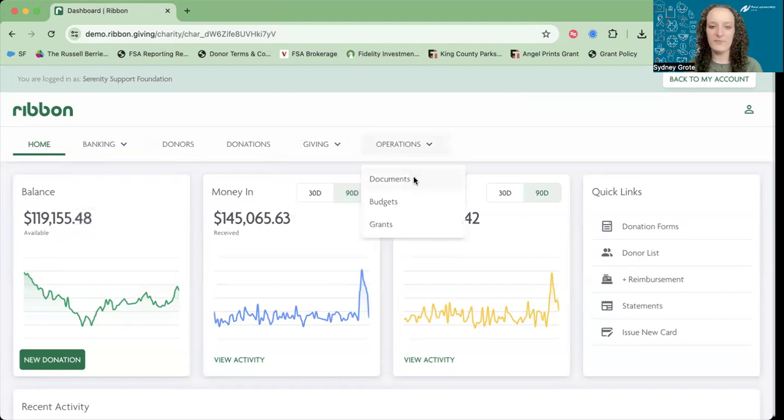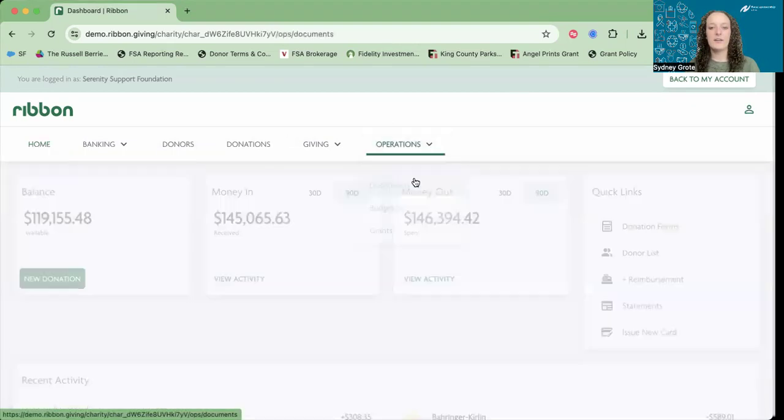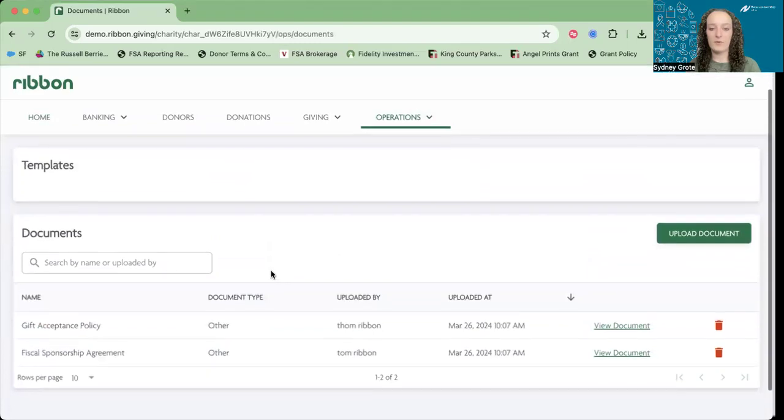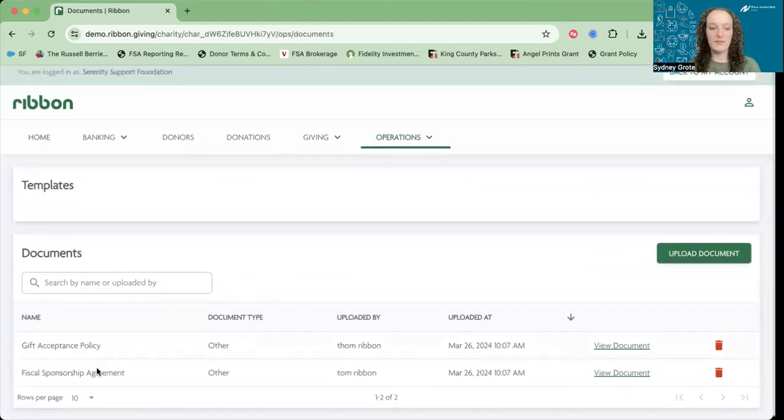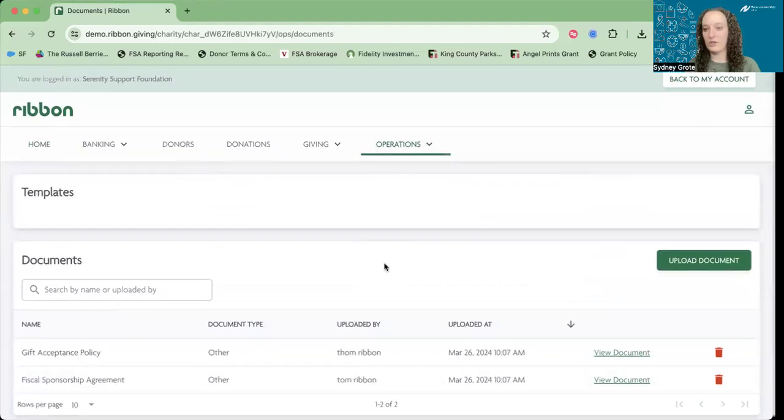The operations tab, first and foremost, the documents tab is where you're going to find the important documents, namely your fiscal sponsorship agreement for you to download and use or show donors anytime they are curious.